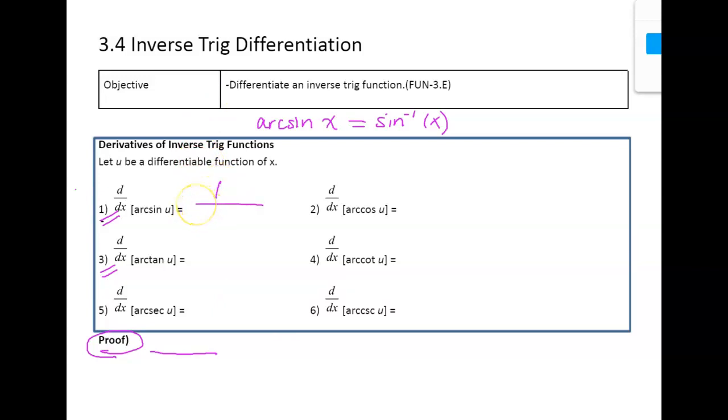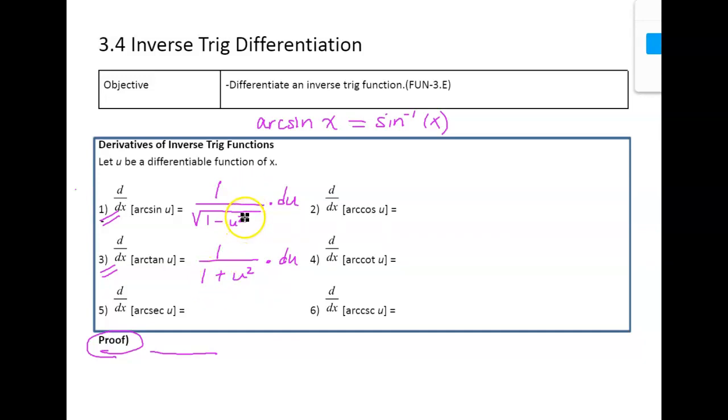So arc sine is going to be 1 over the square root of 1 minus u squared. And then you always have to multiply everything by du, which typically ends up in the numerator, but I write it separately so you know that you actually need to do that. Inverse tangent is similar, but... Okay, so those are the two that are the most commonly seen, and it would be one multiple choice question.